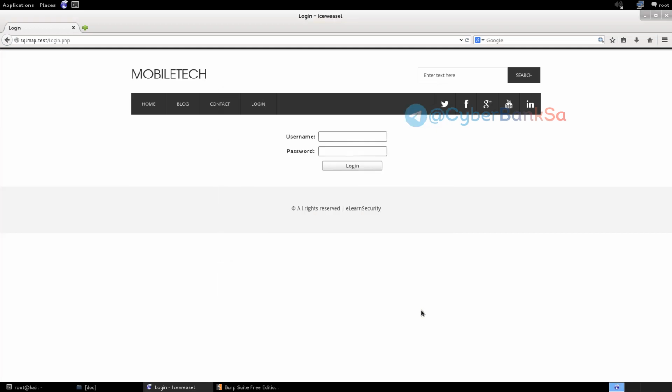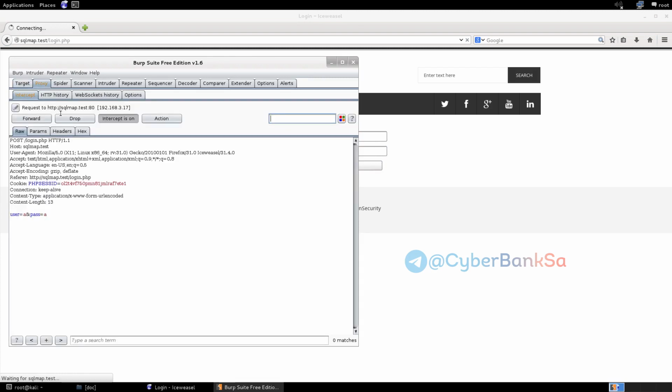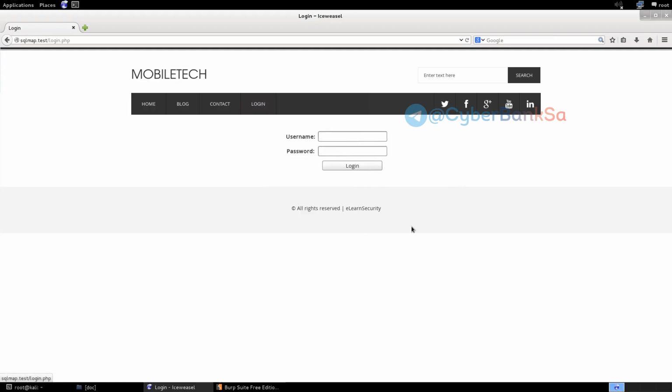We try to log in with some randomly chosen credentials. We use a and a in this example and click Login. Burp intercepts the request. Let us simply forward it by disabling the master interception, and verify that these credentials are not valid.